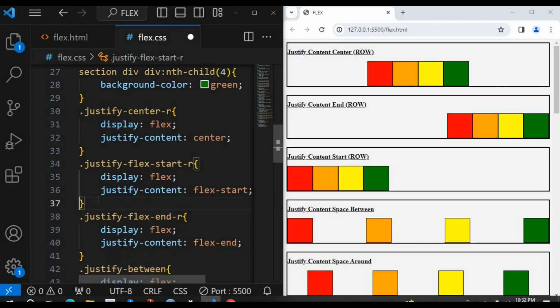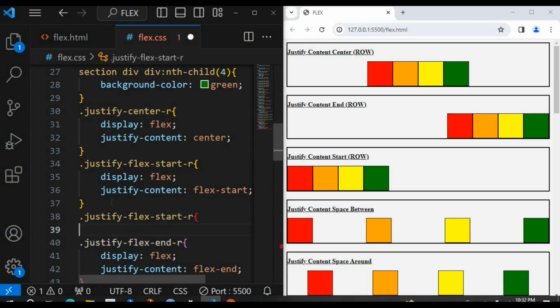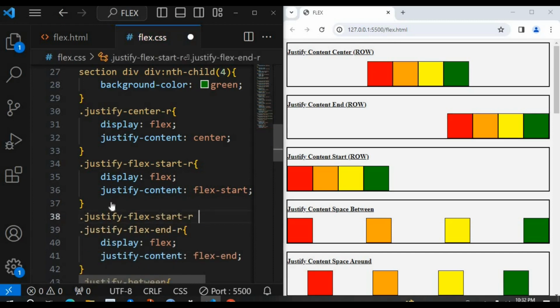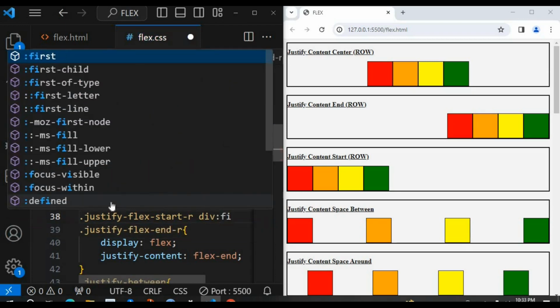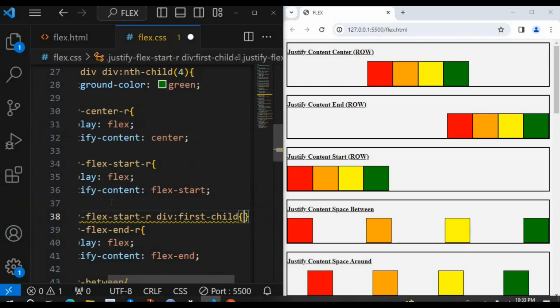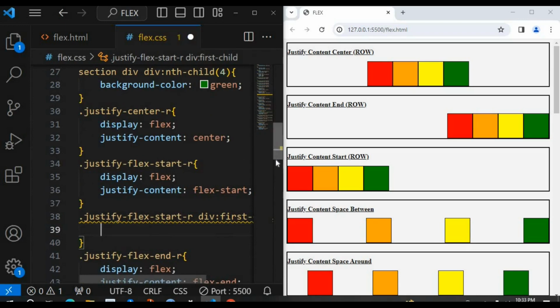Okay, sorry, this is not how to do it. I thought that was a shortcut, but no problem. So I can say div, first child, and I can say flex.